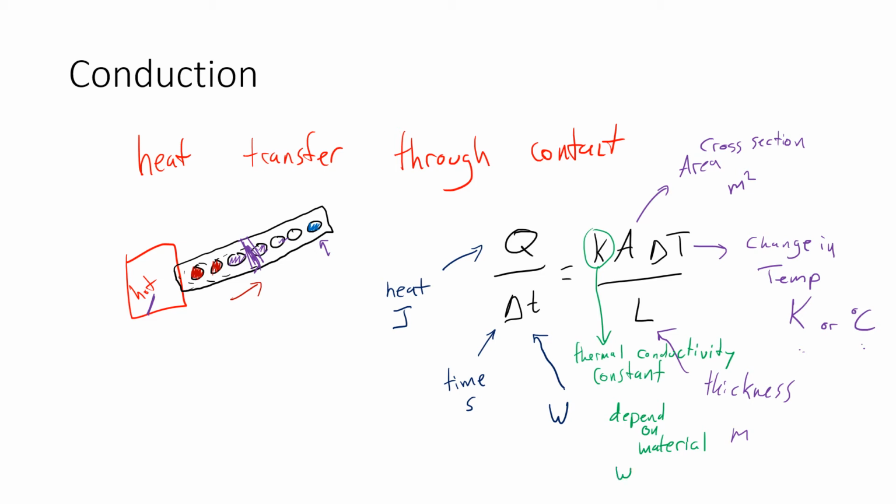So it's going to have watts, and it's going to divide by meters in the denominator because you have meters squared divided by meters. You have to cancel that out. And it's going to have Kelvin in the denominator. Sometimes you'll see a Celsius in the denominator. It's the same thing. So let's give you some ideas about what it's going to equal.